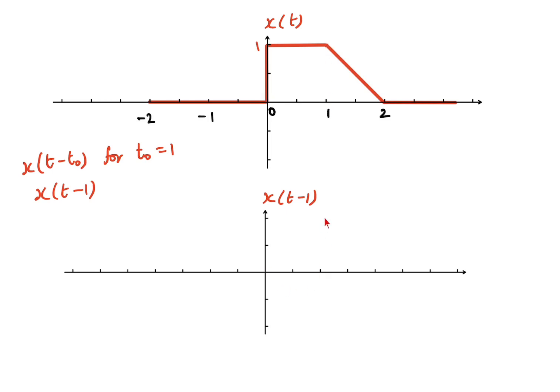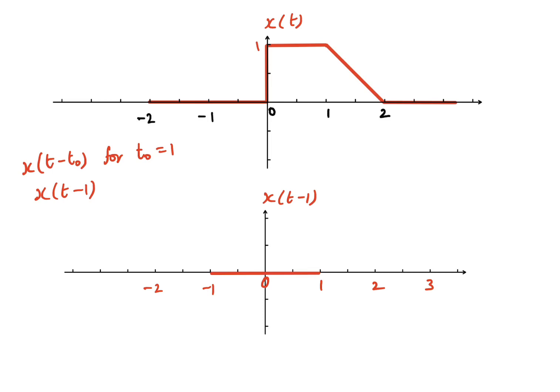So it is shifted to the right by an amount 1, and then from 1 to 2 it will remain constant. It was constant at 1 from 0 to 1. This whole thing will get shifted to the right, so it will be from 1 to 2, and from 2 to 3 it will have a gradual descent, because it was happening at 1 and ending at 2. So that will get shifted to the right by 1, so it will start at 2 and end at 3.